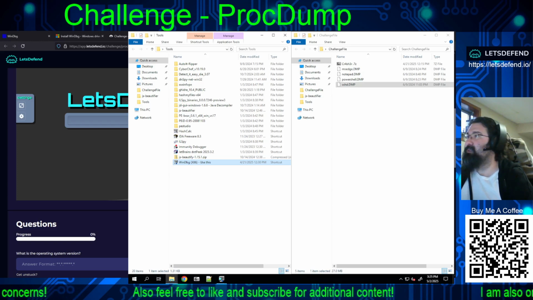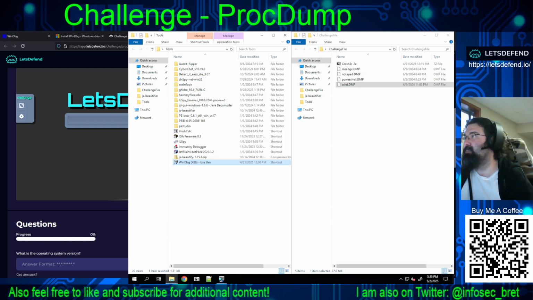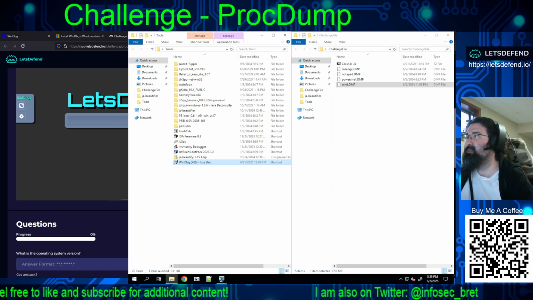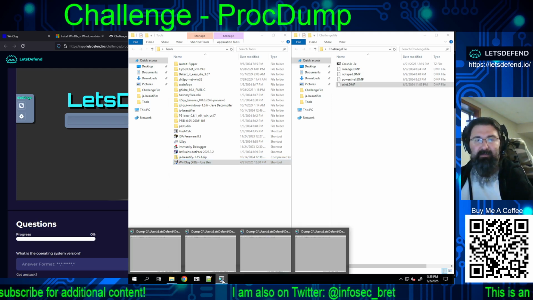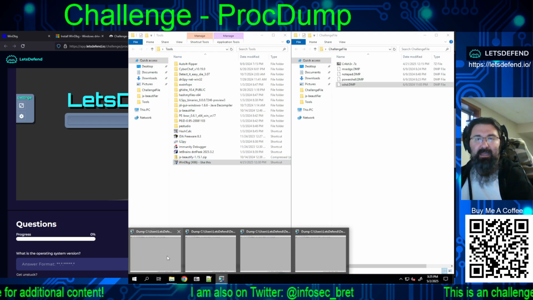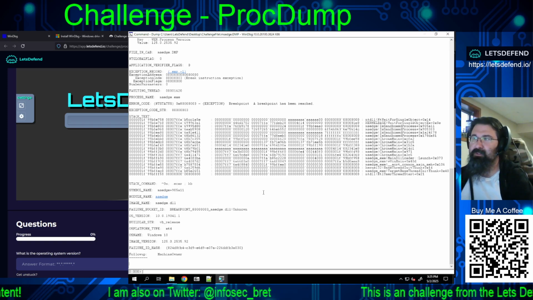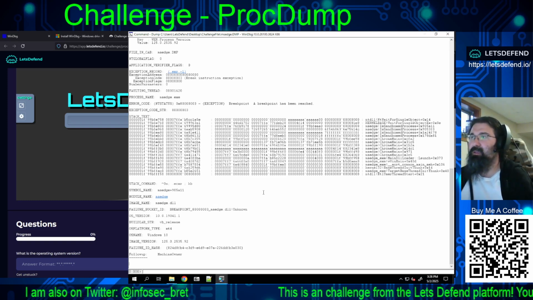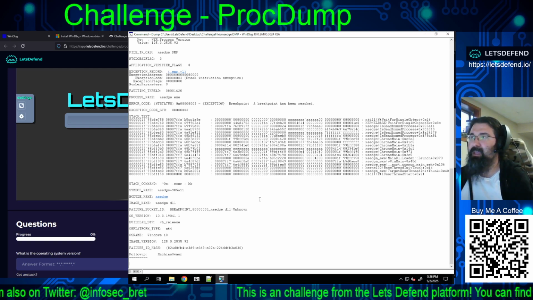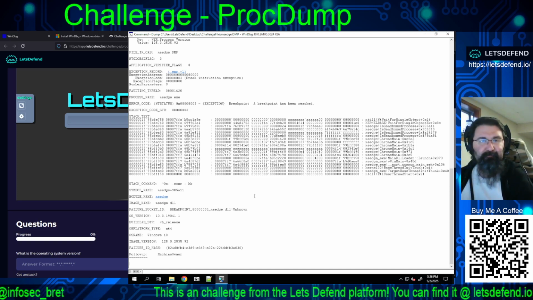I have extracted the crash files with 7-Zip, and that gives us msedge.dmp, notepad.dmp, powershell.dmp, and sshd.dmp. So I basically fired up four copies of WinDbg and loaded a single DMP into one version, went to the second version, took the next DMP, and so on. So it's one run of WinDbg tied to a particular DMP file.